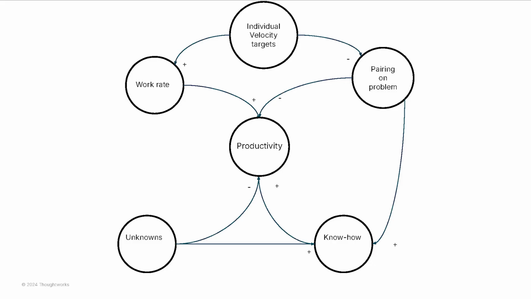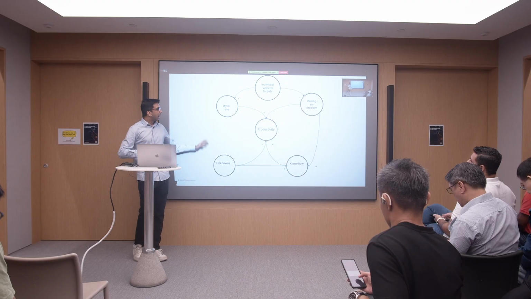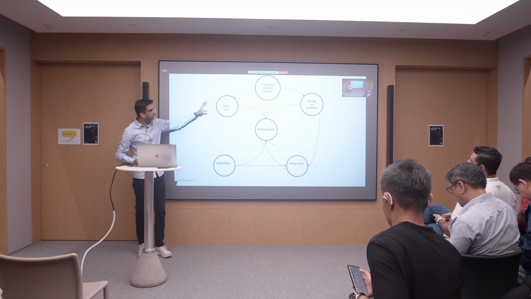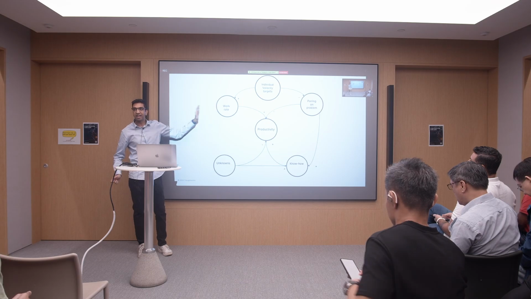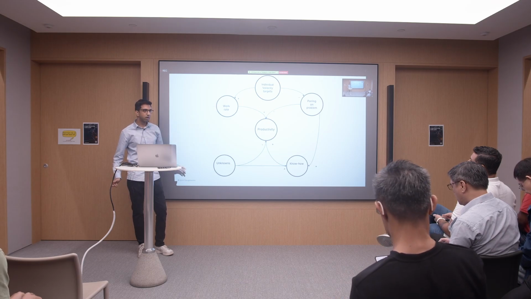Okay, so what happens when I do this in an attempt to increase my velocity? If in this case I ask for help, a developer is going to ask for help, but somebody is way less likely to offer me help because they're worried about their own targets, because they have to sacrifice their targets to help me out for the better good of the whole system. If I try to individually optimize the parts, I sub-optimize the system.